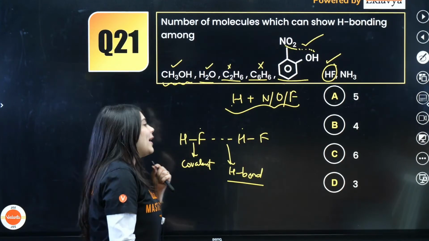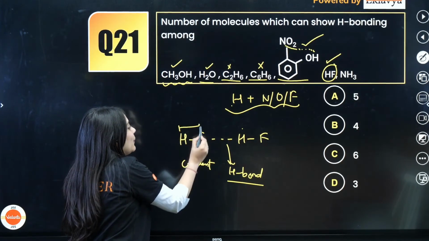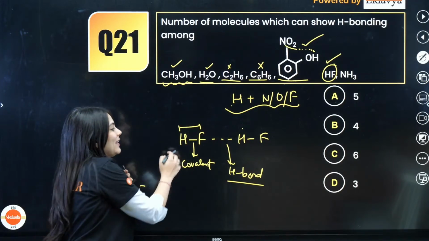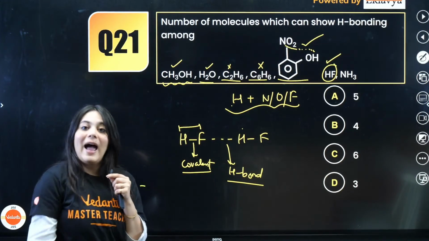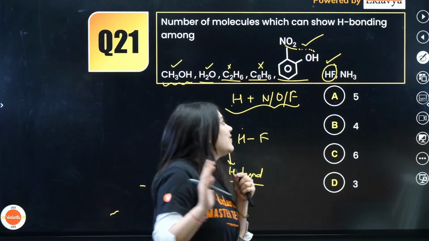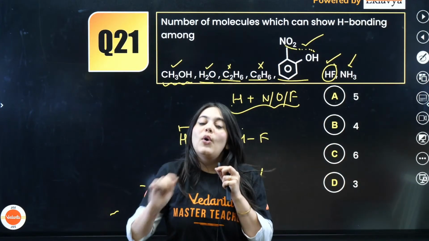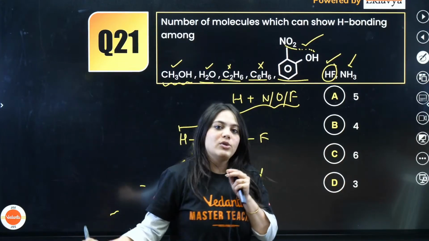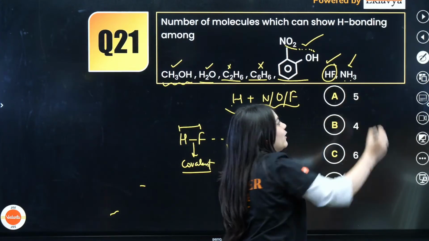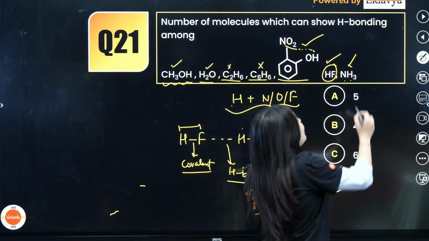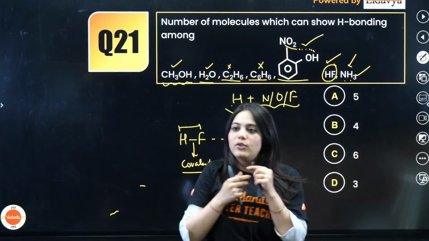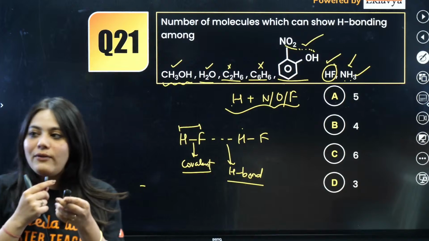Between two molecules, hydrogen bonding will be there, but within one molecule the bonding that is present is a covalent bond. I hope you know this difference right now. Okay? Now, the ammonia molecule once again will show intermolecular hydrogen bonding, because nitrogen and hydrogen both are present. Definitely it will show intermolecular hydrogen bonding. I hope this is clear to everybody.